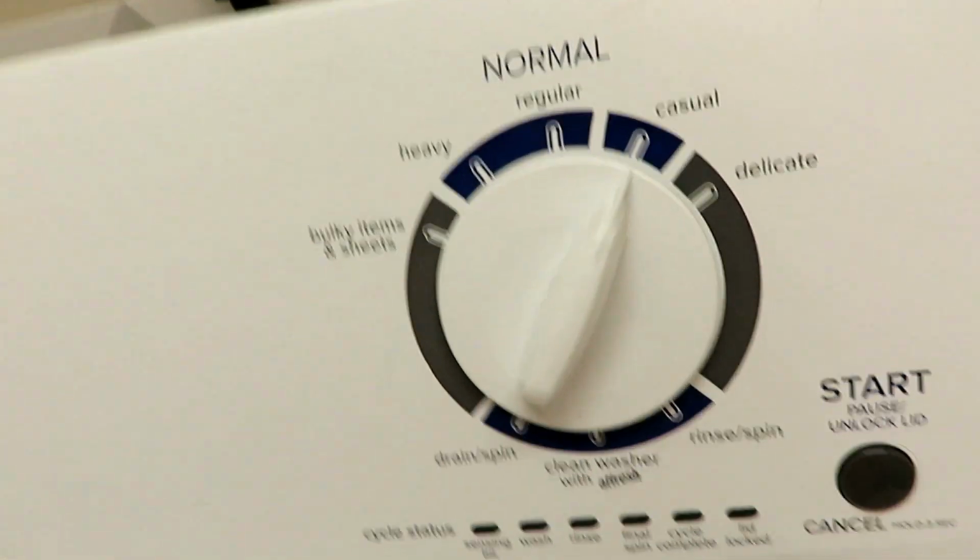Okay, so it has been a couple days since I last updated you guys on my shoes. I just took them out of the washer. It took 2 full days for them to dry, and I just air dried them. I did not put them in the dryer because I didn't want the heat to melt the rubber or ruin the canvas. But they are completely dry now, and I'm about to show you what they look like.